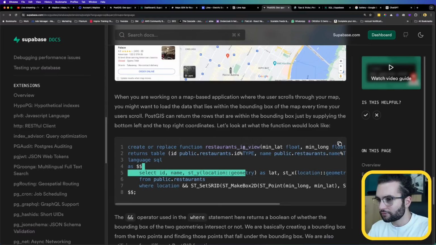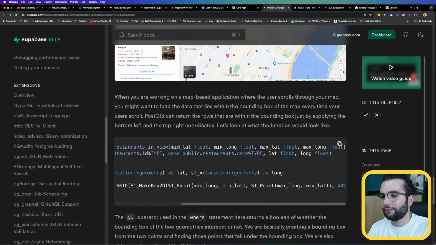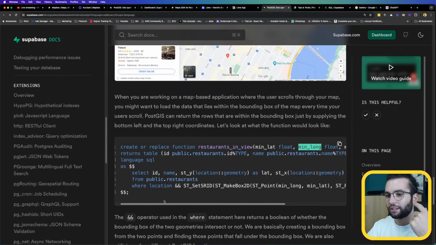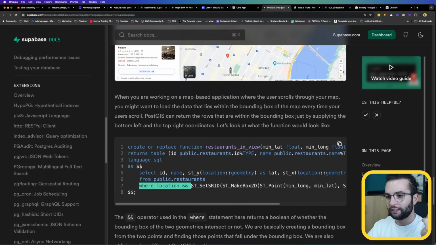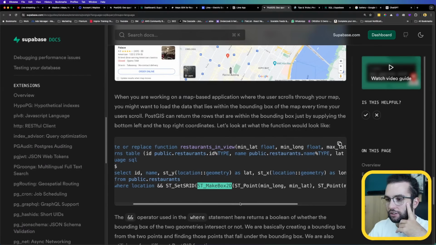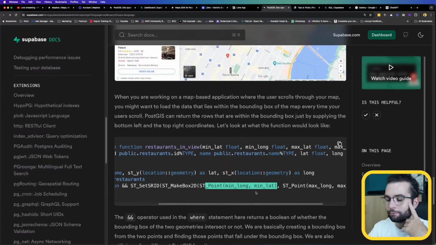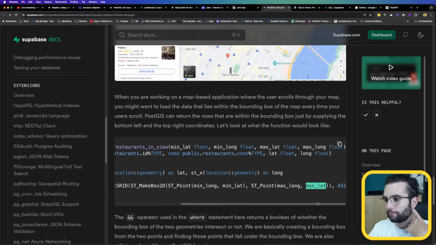You can do that using another database function. For example, scooters in view, where you're gonna give four data points, the minimum and maximum latitude to define a box, and a minimum and maximum longitude. This way we create a square on the map, and then using that square we can filter using this function where we make the box from the 2 points, maximum latitude and longitude, and maximum longitude and latitude.